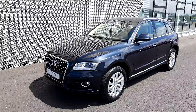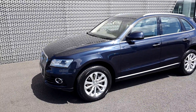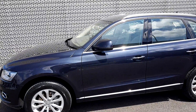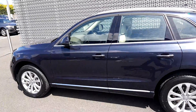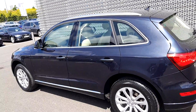As we make our way around to the side, we can see that this Q5 is sat on 18 inch 5 twin-spoke alloys. We have electrically heated folding mirrors with an LED indicator. We have a chrome package, so our window surrounds, our door seals and our roof rail are all finished in chrome.